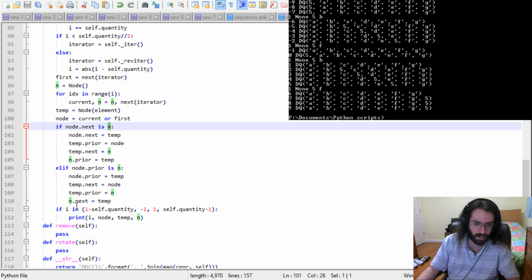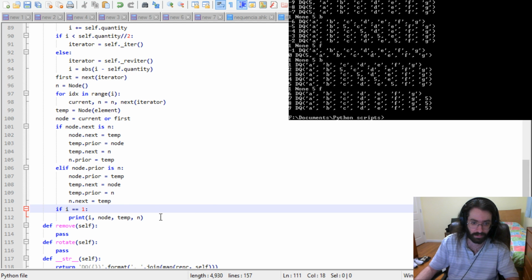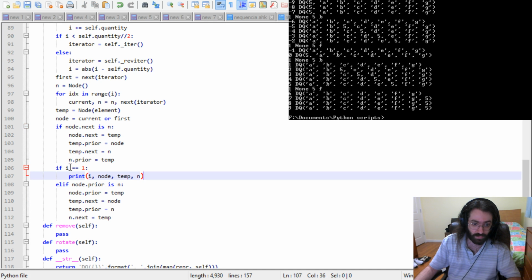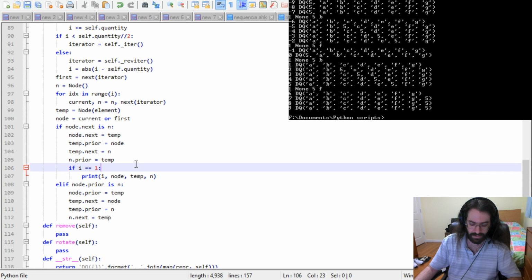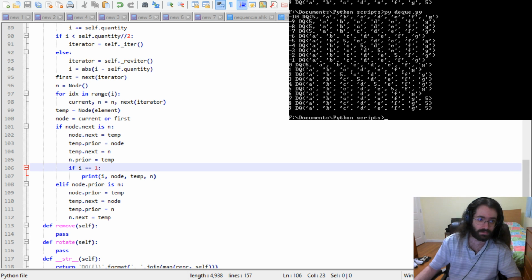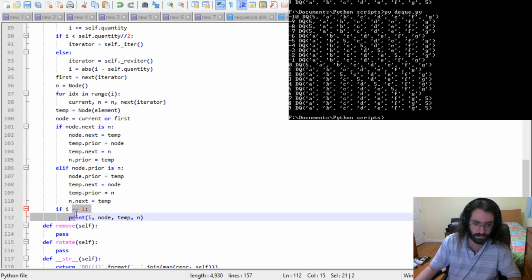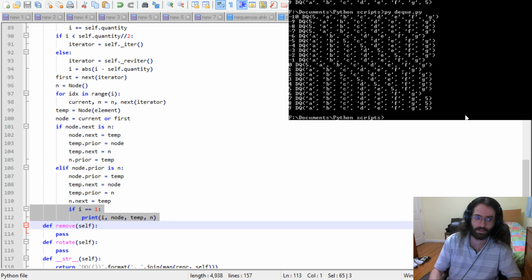And it's always when I is 1, because it's 1 distance away. Let's move this here to only happen in that block. Which one is it? Not that one. Or that one. This is the else. It's the else.